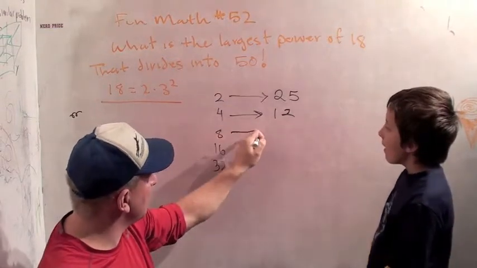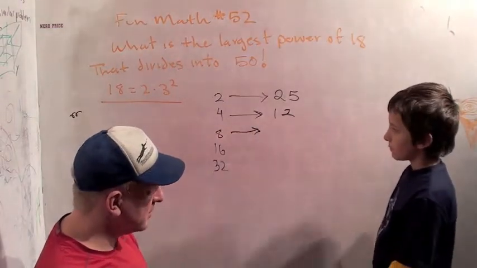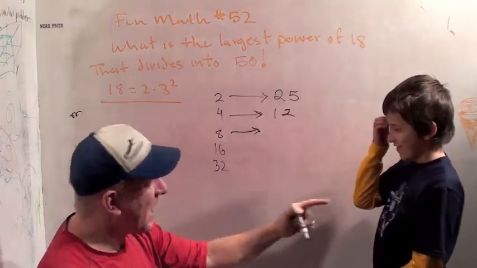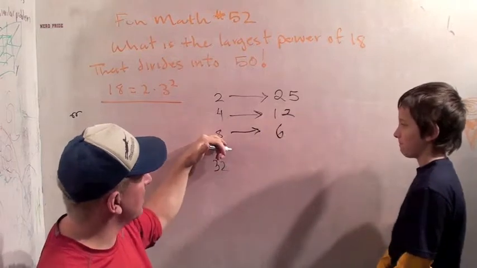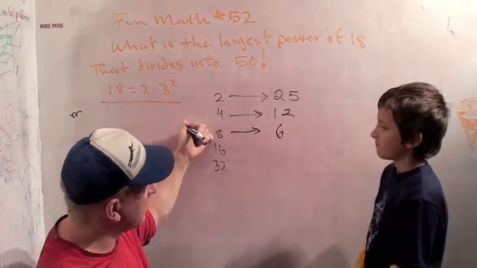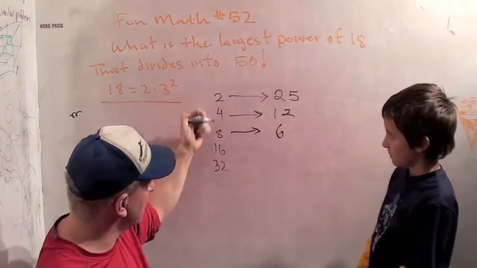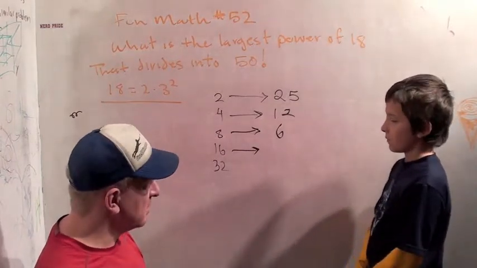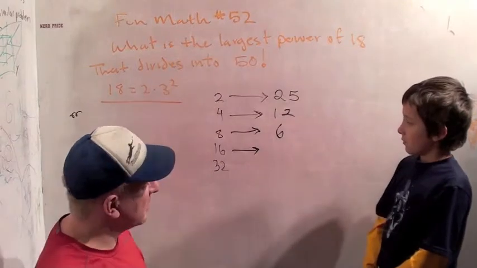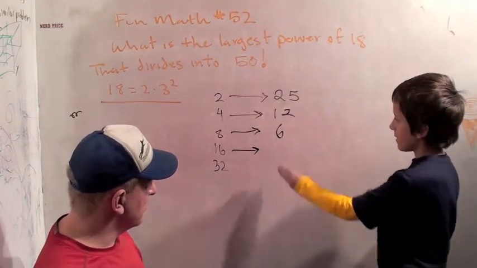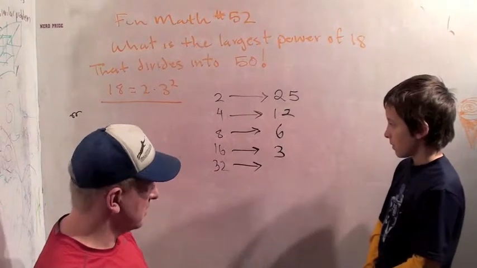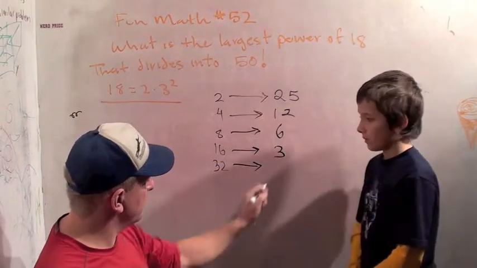How many 8's do we get up to 50? What's the quick way to figure that out? Just divide 12 by 2, and you get 6. And 6 times 8 is 48. So every time we have an 8, we pick up an extra 2 from the 2's and 4's. Now every time we have a 16, we also pick up an extra 2. How many 16's go into 50? Divide 6 by 2, and it's 3. And then how many 32's go in? There's only 1.